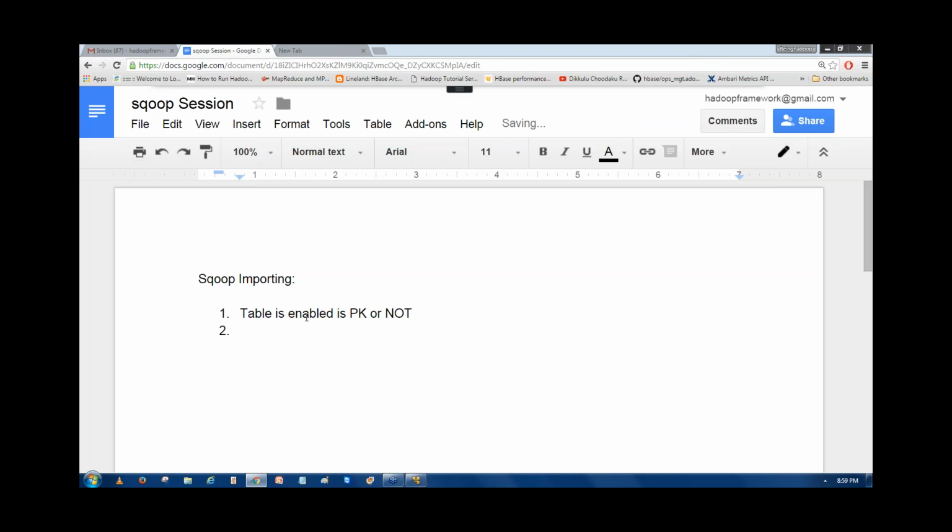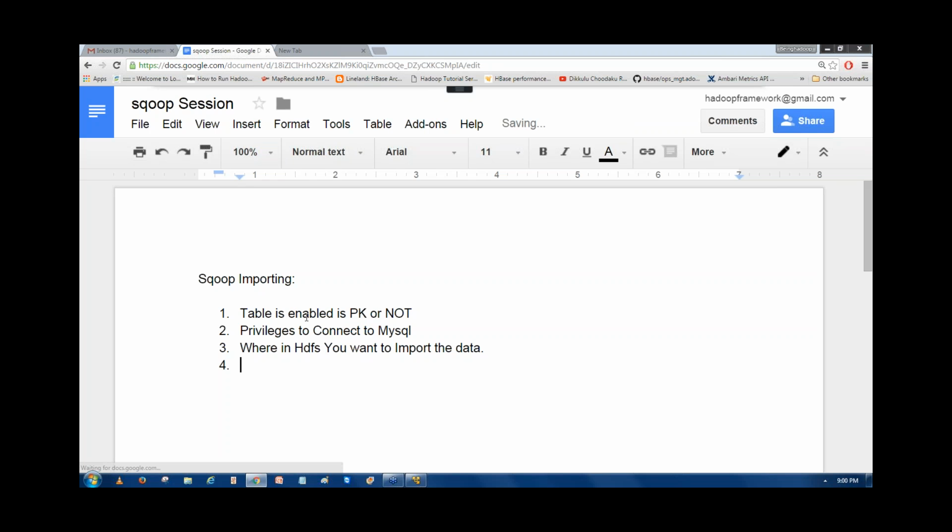That is one thing we should know. Then, whether you have the privileges to connect to MySQL. And the third one, the target location in HDFS where you want to import the data. So these are the three things we should know before writing a Sqoop import statement.